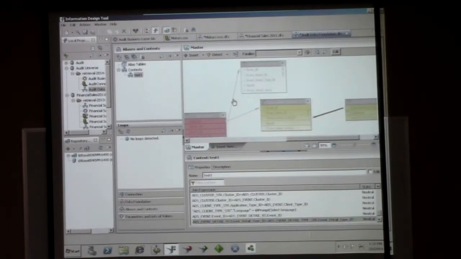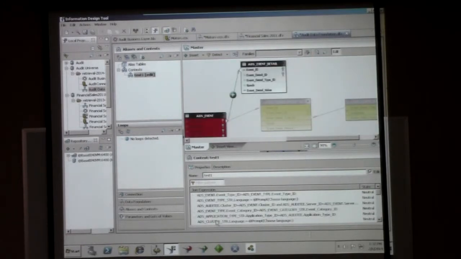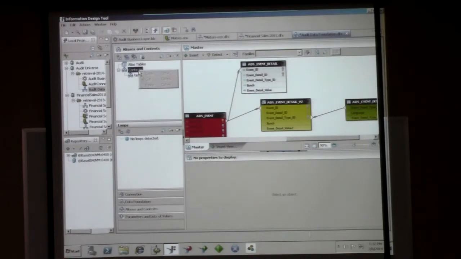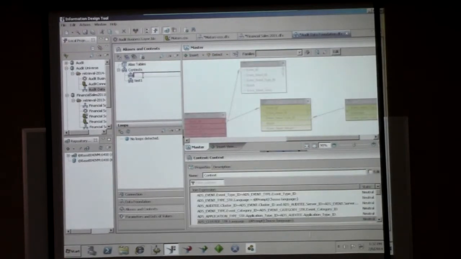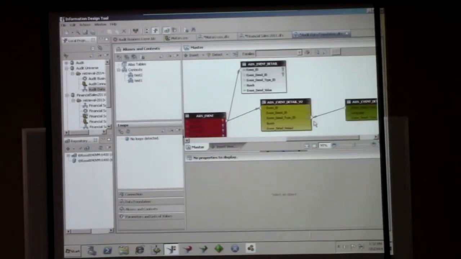So here's where I may want to create a context. And so here I turn that from neutral, click my edit button, and include it in my context, okay? Then I'm going to insert another context called test2. Come back over here.